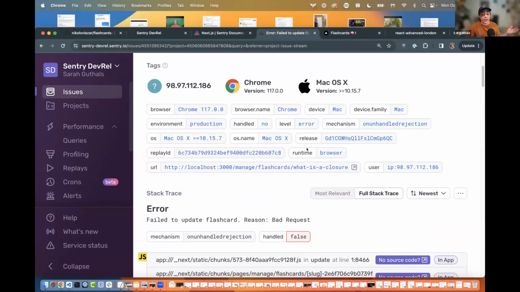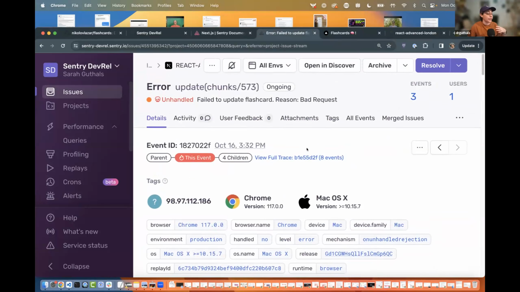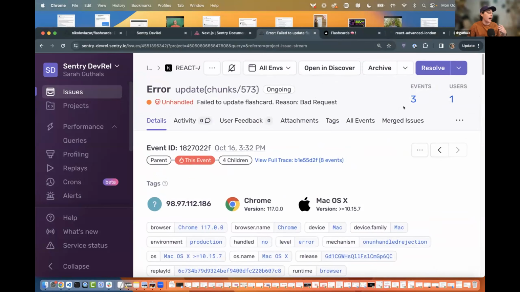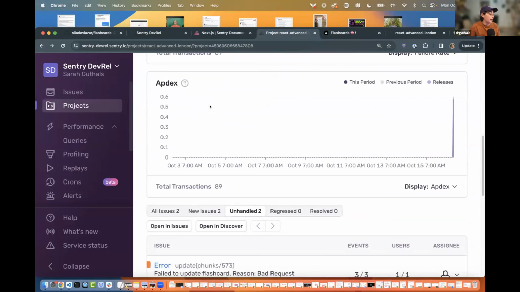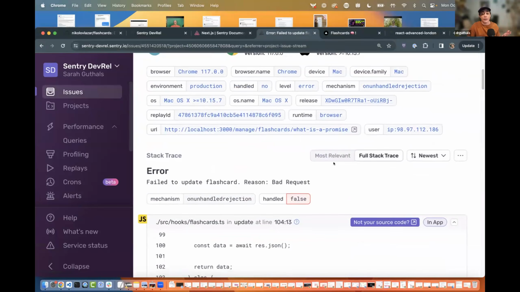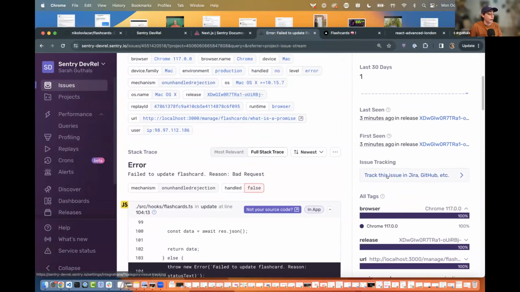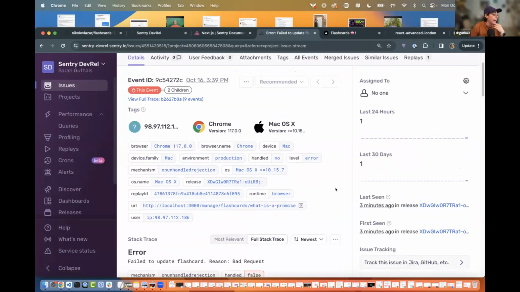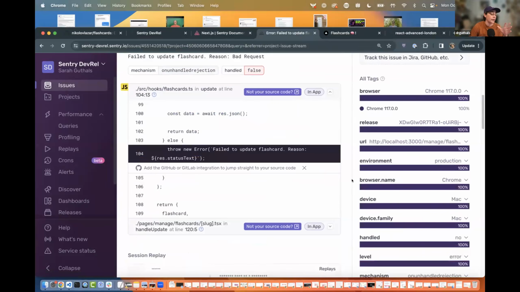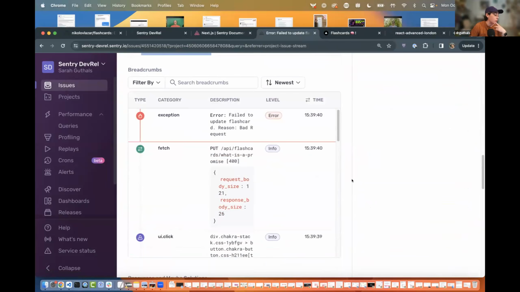You get all of this data from all of your users. It gets grouped together. You can see how many users are being affected, how many times users are getting affected, et cetera. But the most useful information here, in my opinion, as a developer, is having links to the source code, especially because you can even attach Jira or GitHub or any of your other issue tracking software, and have it automatically create issues depending on certain thresholds, or create an issue from here. And you can do some automatic alerting and assignment, which Lazar will go into.